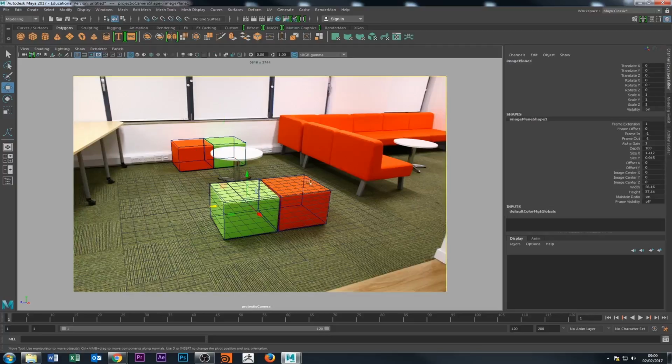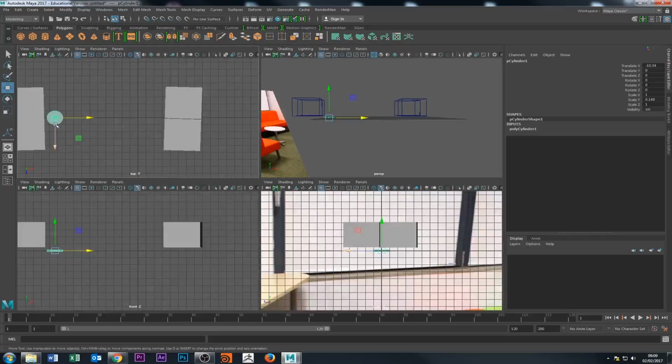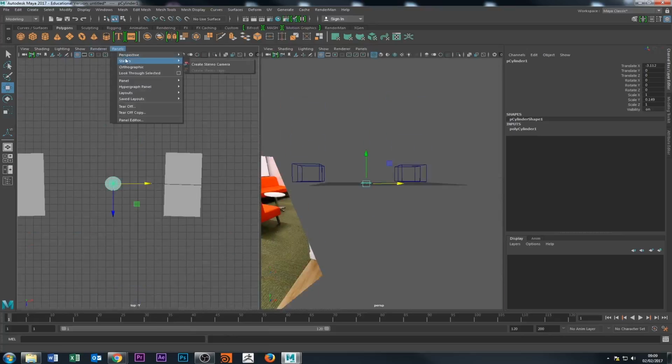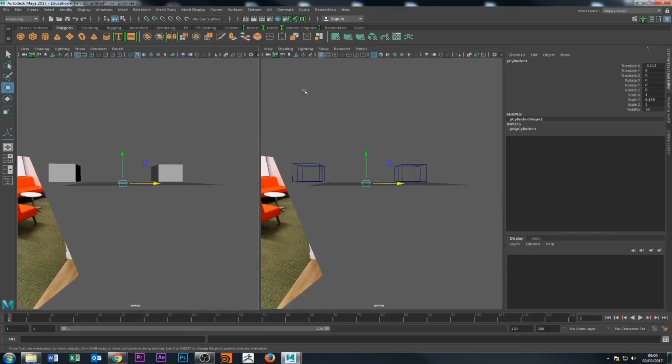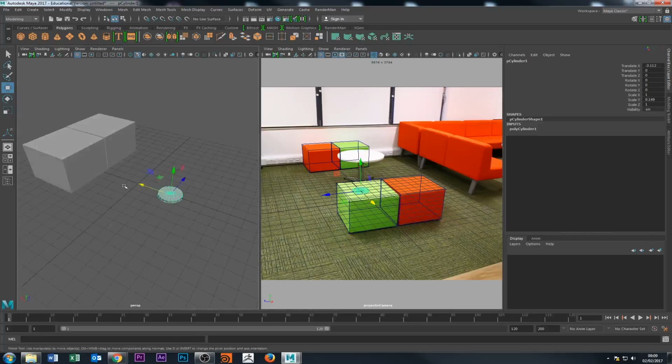So that's those two. Then I'm gonna probably create another box. I'm gonna create this guy here. I'm just gonna knock it down like that, and then move it around. I'm gonna make sure that it's between these two cushions, and I'm just gonna go here into there, and then probably around there somewhere. So I can go here, get this over here, and then here I'm gonna get a perspective, and here I'm gonna get the actual projection camera, so I can get this up and running there. So I just put this guy around there, and I'm just gonna move it there.